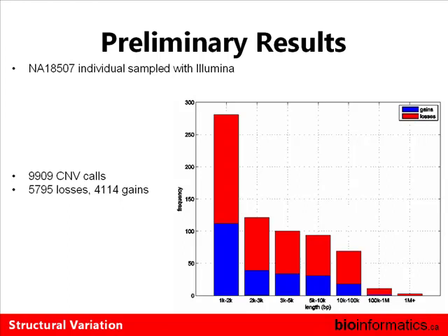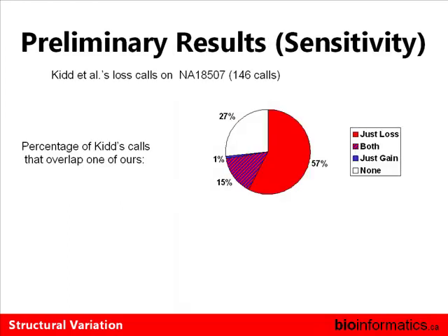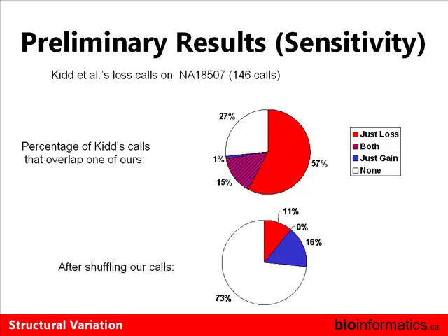So we did the exact same genome, got 10,000 CNV calls, slightly more losses than gains. And we compared it to previous results. So for example, Kidd et al. published insertions and deletions. Things which Kidd called deletions are almost completely covered by losses predicted by our elements. He had actually pretty big calls, so sometimes we actually have some gains overlapping his calls as well. I don't know if these are edge effects or why exactly this is happening. But almost everything Kidd defined as deletion, we had the loss overlapping.